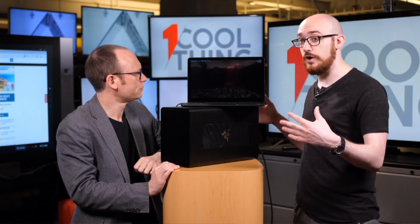Another thing, back to the graphics card. It fits 3 slot cards if you were to really go ham with one of the biggest cards around. It does run anything from the NVIDIA Titan down through the 10 series, down through the 900 series, and the 700 series. So any graphics card you can get, and several that you cannot get right now. Yeah, anything relatively recent and anything fairly old. That's from this 780 Ti down to the 750, the 980 Ti, the whole 900 series, and any of the new 10 series cards.